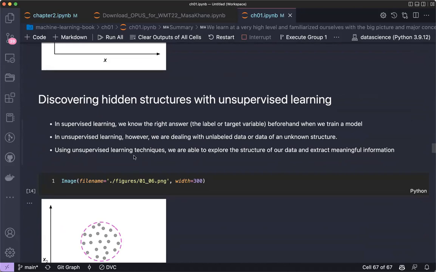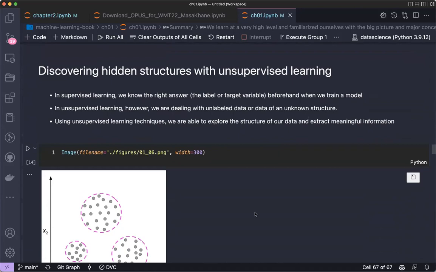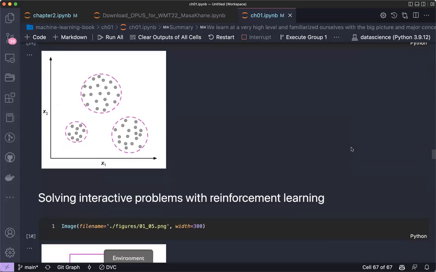In supervised learning, we know the right answer before we train a model, but in unsupervised learning, we are dealing with unlabeled data or data with unknown structure. You are given data that does not have a label, and you want to learn from it. With unsupervised learning techniques, we are able to explore the structure of our data and extract meaningful information.